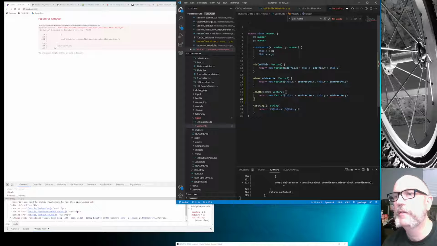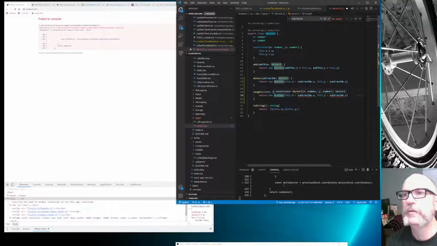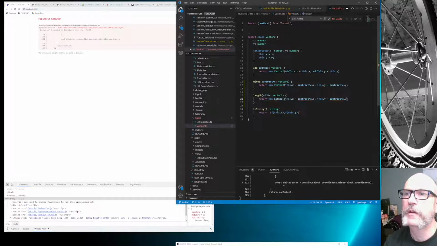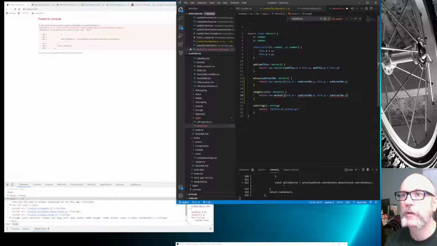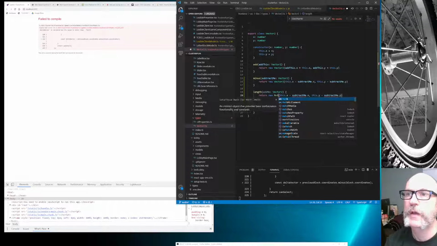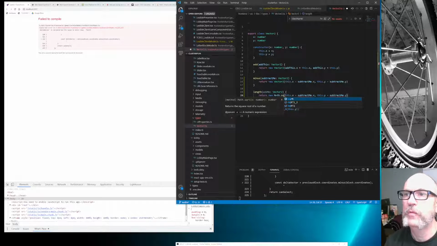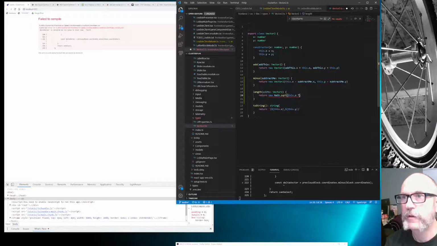The length of this vector is equal to math.square root of this dot x times this dot x plus this dot y times this dot y.